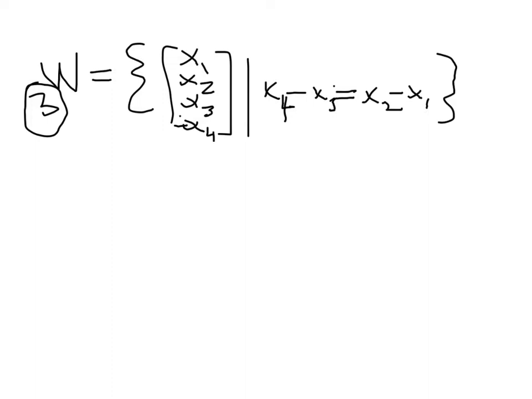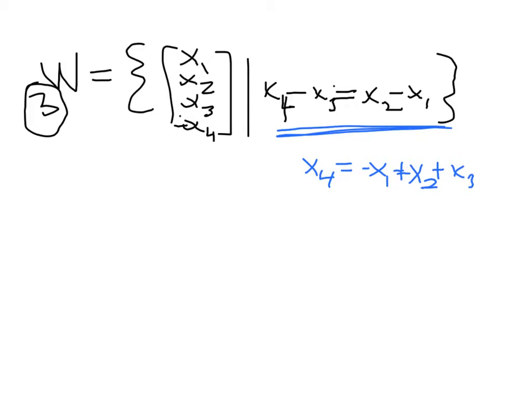A quicker way to do this, though, would be to solve this equation over here for one of the variables. It really doesn't matter which one. I'll solve for x4 here. So x4 is equal to negative x1. I'm just going to put the components in order here. Positive x2, so plus x2. That's a plus, sorry. And then we would add x3 when we move it to the other side.